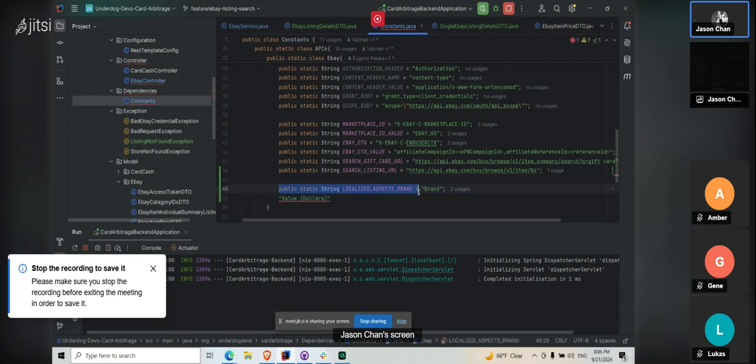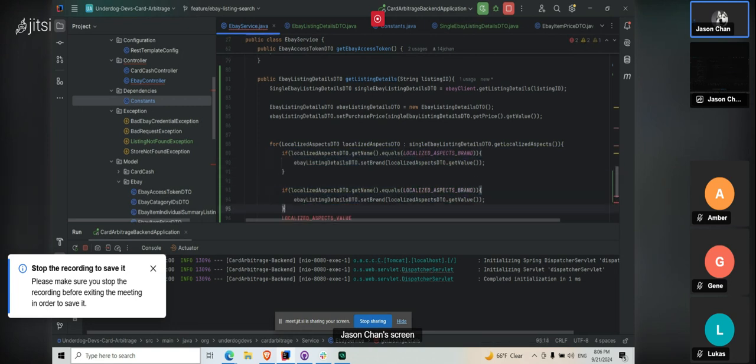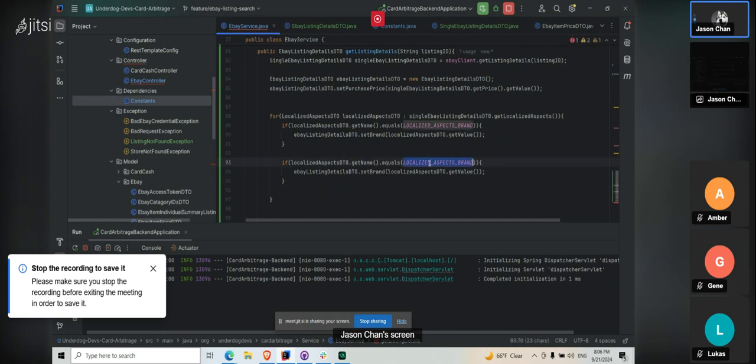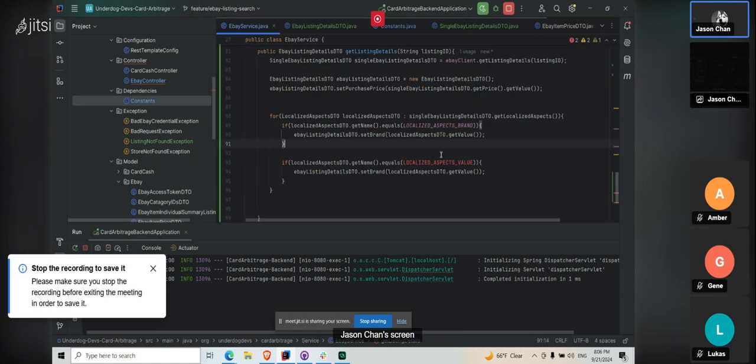So localized aspects value. I will copy this since it's very similar. And this time, if inside the localized aspects, it contains the value instead. Why is it not showing up? There it is. I don't know why it's doing some weird stuff.